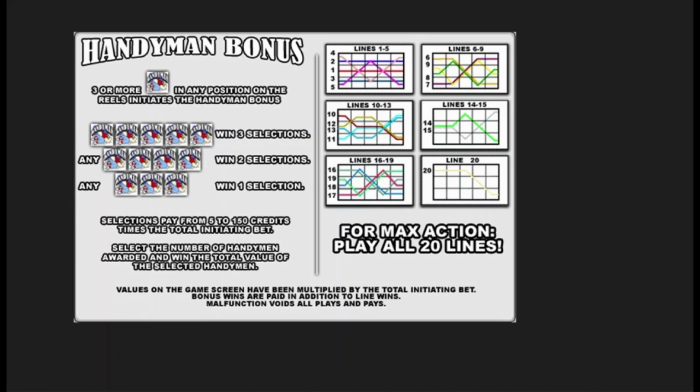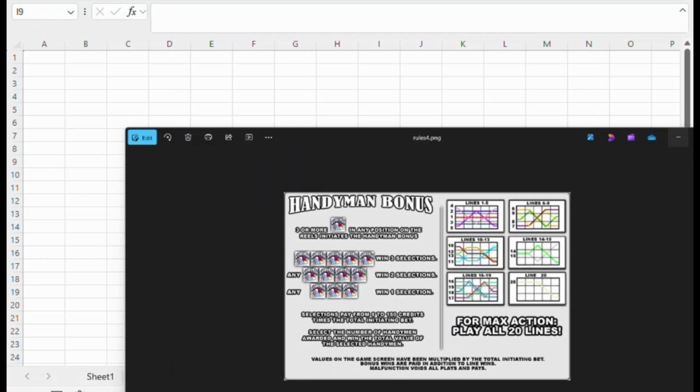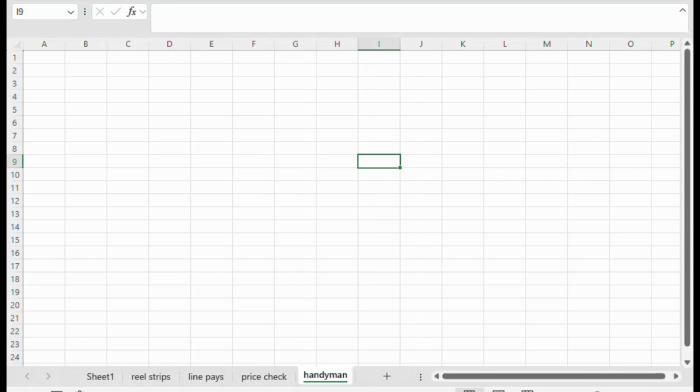And it also shows you the shape of the pay lines. Not that that has anything to do with this bonus, but that is more applicable to the line pays. I will add that it doesn't make any difference how the lines are drawn in most slot machines, including this one. So let's minimize that, and that brings me back to Excel.